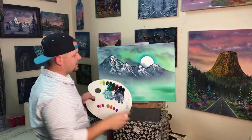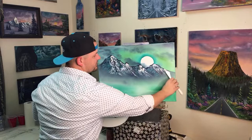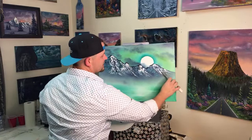But it doesn't all have to look the same. If you go look at a mountain covered in snow, it's never the same color. There's shadows, there's bright areas, there's areas of rocks that didn't get covered, there's big, thick globs of snow, right? It's the same thing, it's just a mess. Nature is a mess.